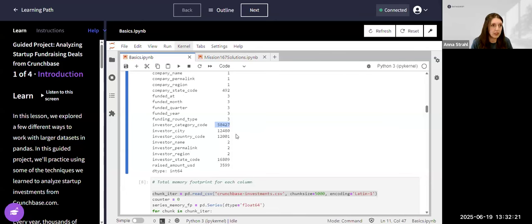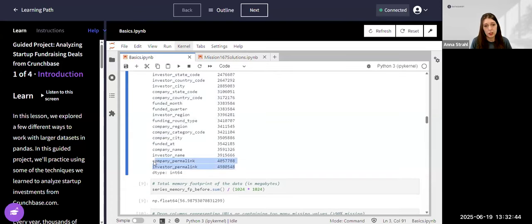Number one, are the values missing? Do you have enough information in that column to be valuable? I think that's the overarching question: is this column valuable? If it's missing most of its values, it's not valuable. And if you want a hard cutoff, I would say if it's missing more than 75%, that's not valuable.